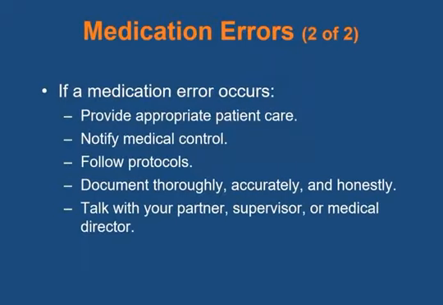If a medication error does take place, rapidly provide appropriate patient care that is required. Notify medical control as quickly as possible. Follow your local protocols, and then document the incident thoroughly, accurately, and honestly. Talk with your partner, supervisor, or medical director. This provides opportunities to learn and identify areas to target during quality improvement.